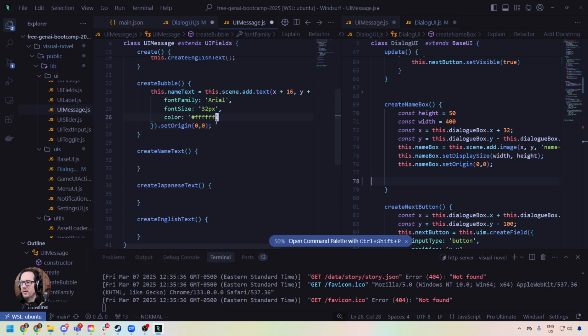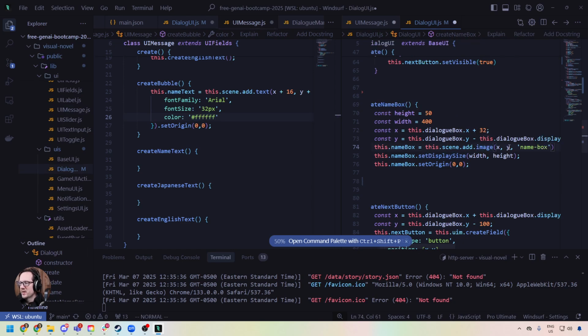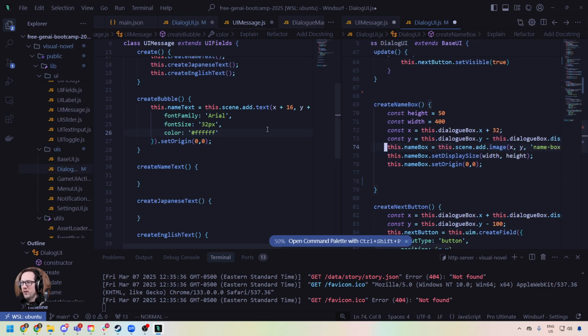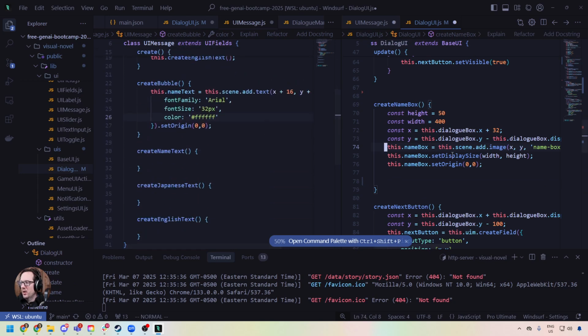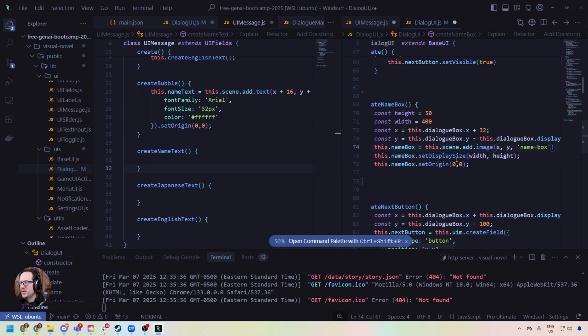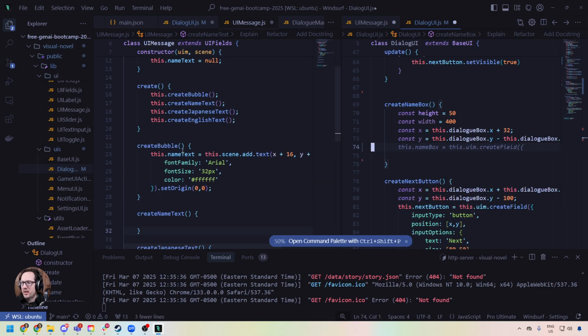So now we have our text. It has display size and a bunch of other stuff, name box. That's kind of for the bubble itself. So we can just add an image. I don't know if I want to add an image, but I don't have anything else right now, so I'll do that.